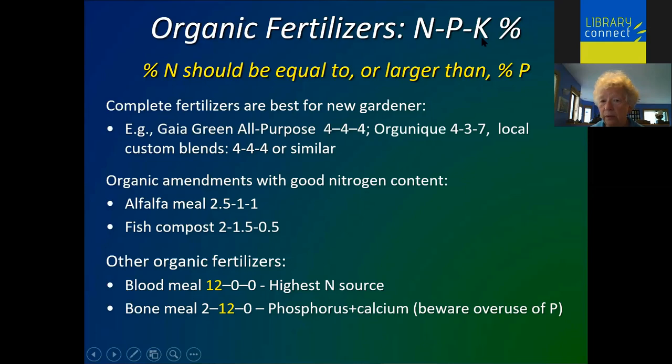And this is Orgunic. I cannot say the name of this brand. There are a number of brands around. I'm not saying these are the best brands to buy. I'm just giving you examples of the kind of products that we see this year. And some places, some nurseries, some garden centers get a custom blend that they get made, and it's 4-4-4. One that was available here is 2-4-4, and I have to warn people to add a better nitrogen source when they use that fertilizer.